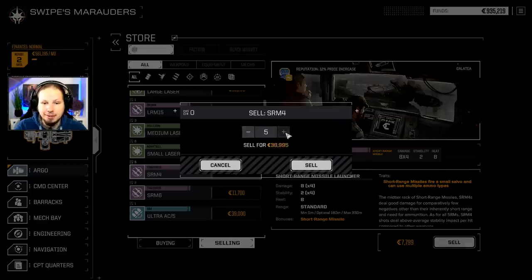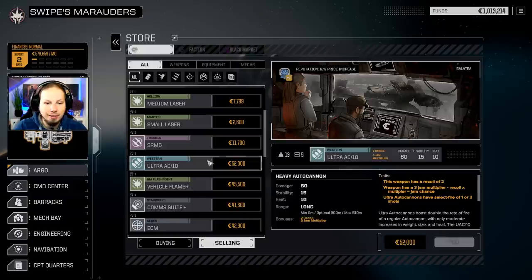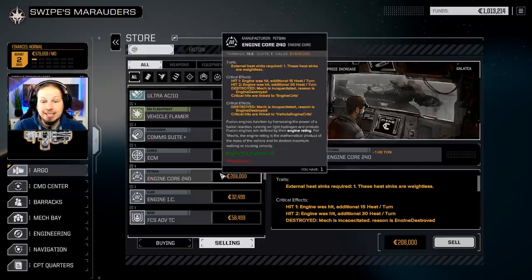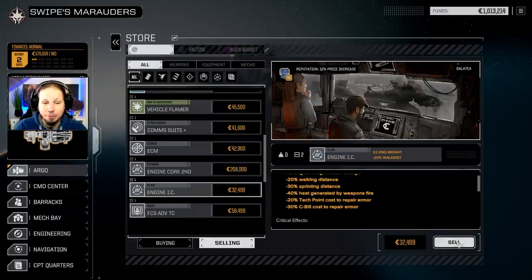We'll sell those SRM-4s, though. We have 2 SRM-6s already. I'll sell the Ultra 5. The Ultra 10, I'm gonna keep that thing. Fusion Core 240, I want to keep that just in case something happens with my mechs and I need to replace a fusion core. I want to have one spare fusion core.